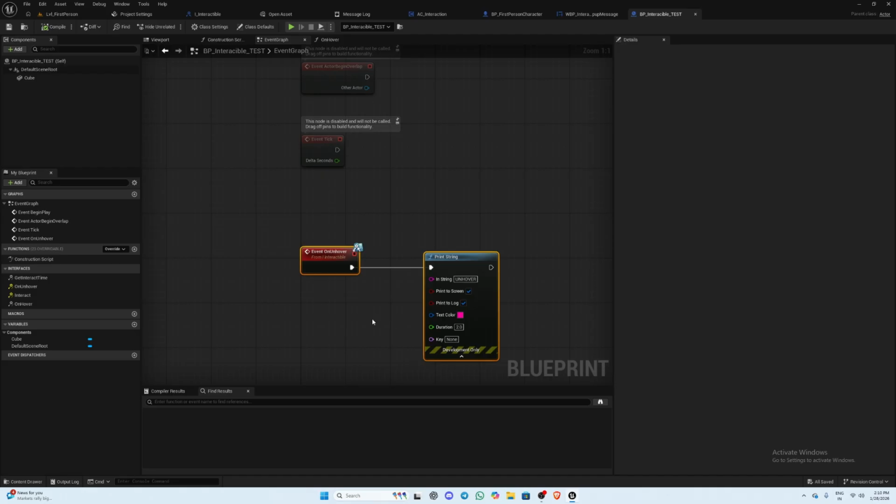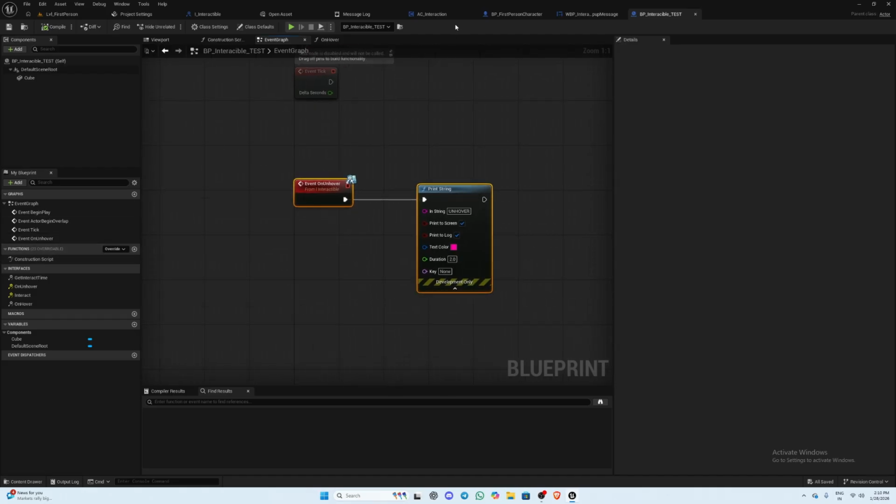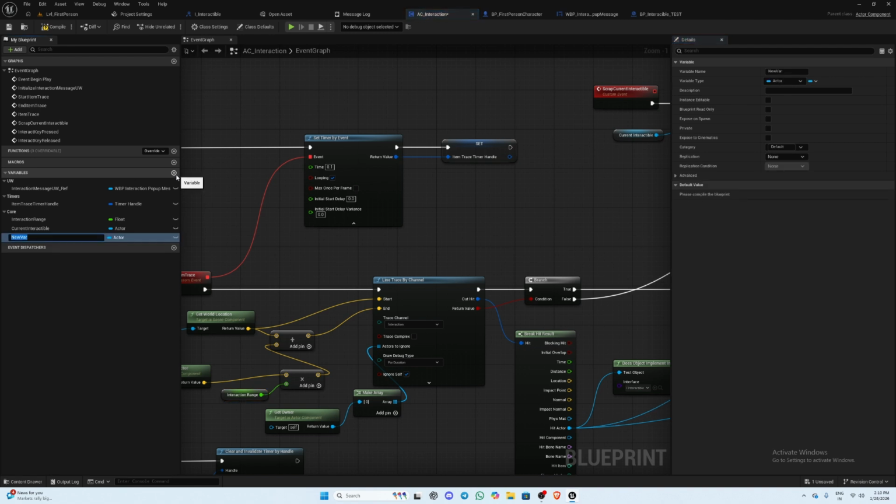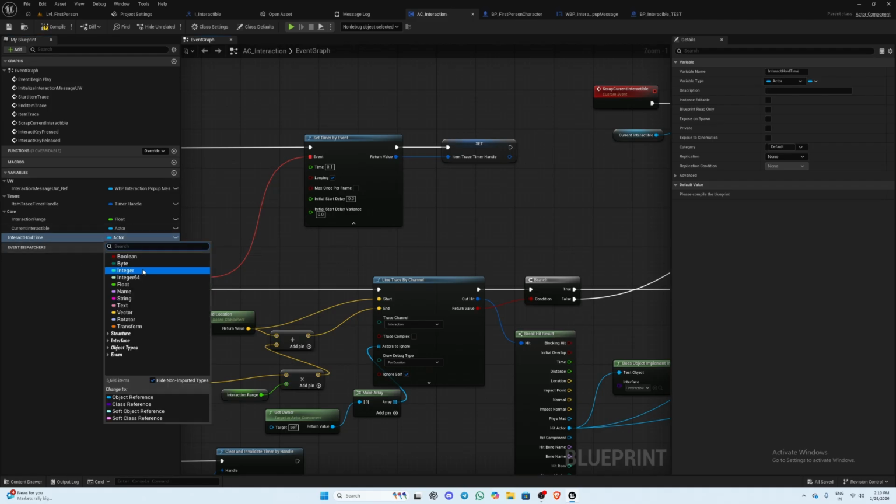So what I'll do is I'll have a cached variable here in my interaction component, and that should be called interact hold time, and that would be a float.